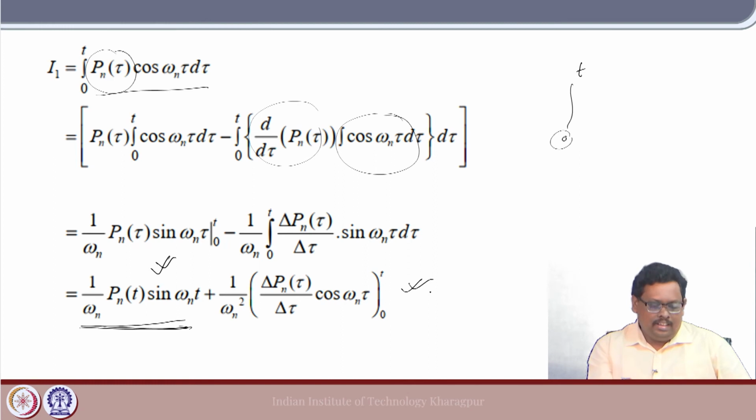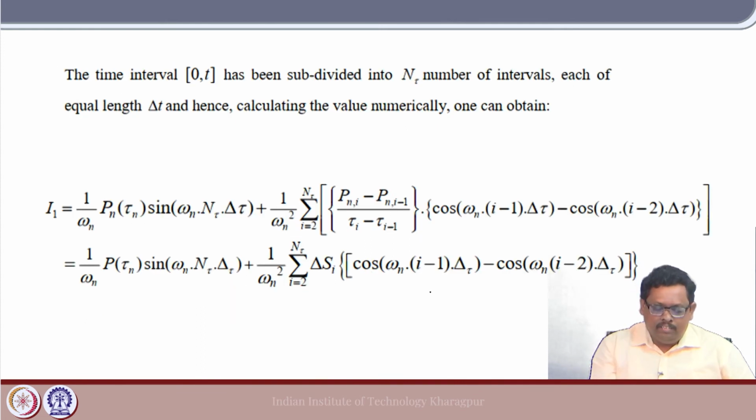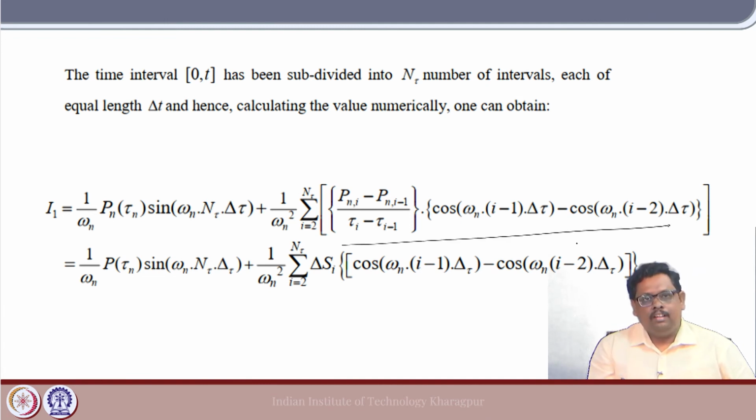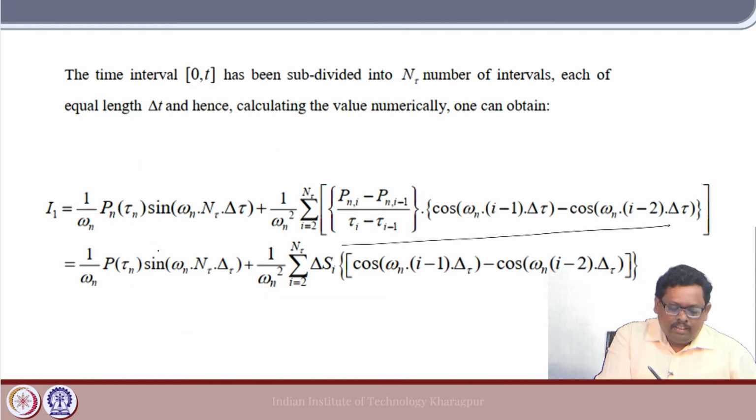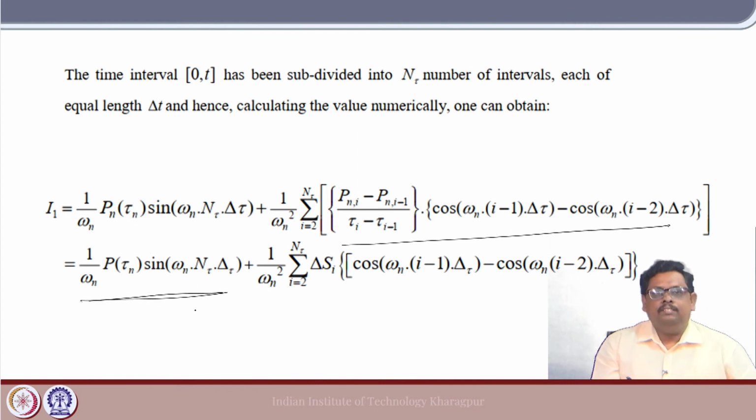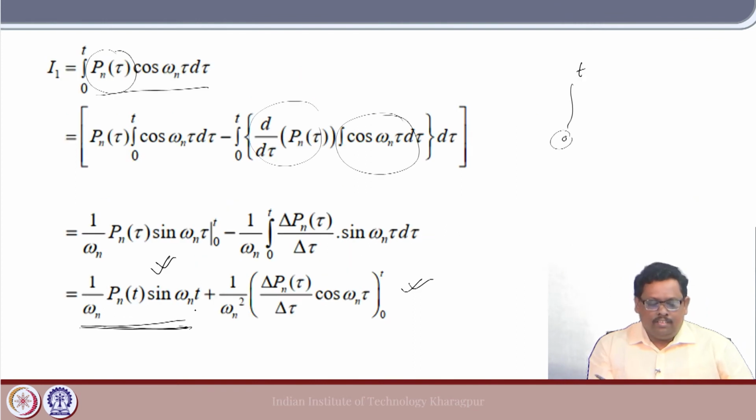Now, the fun is that if you discretize it in n-tau number of segments, this is actually what you can get from the second term, because you have to do this integration in each segment. However, you can see the first term is basically the last term. Why? Because when you do this integration from 0 to t, sin 0 is always equal to 0. So, always we are getting the final term.